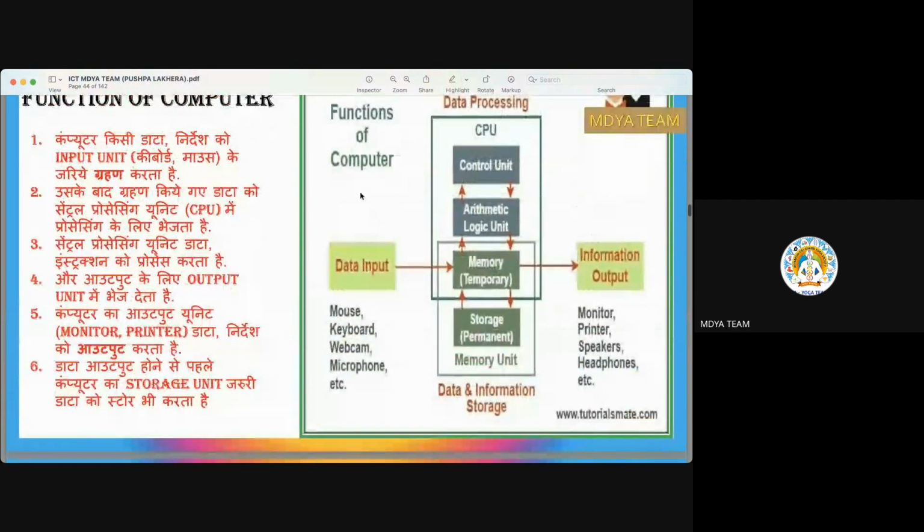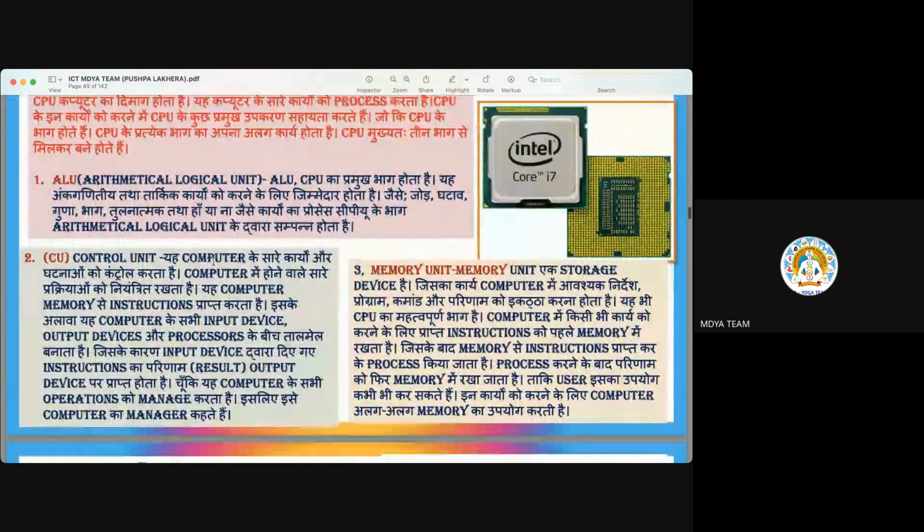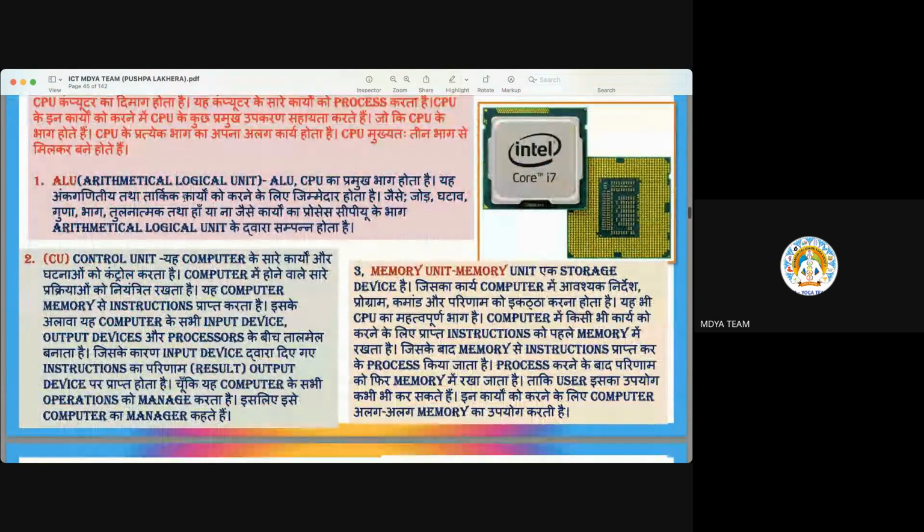Here in Hindi, it is written the same thing which I have explained to you. Here ALU means arithmetic operations like addition, subtraction, division, multiplication, and logical units, yes, no, comparison and all. The control unit controls all the processes going on within the computer, including the instructions you give to the computer.